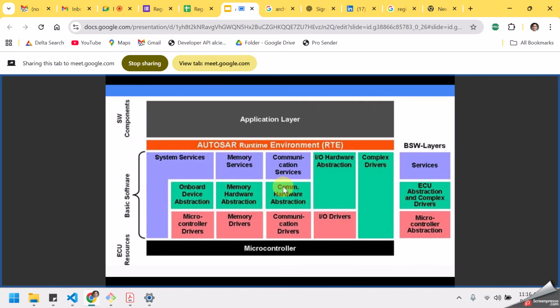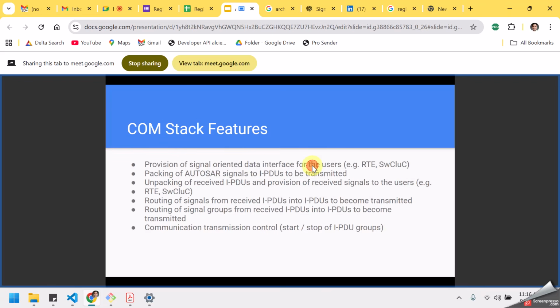Now we will dive deep into the COMSTACK. What exactly is the COMSTACK? What is its role? How will the COMSTACK play a role, and why do we term it the heart of AUTOSAR? Because without communication with the external world, our ECU will be idle only. To send data to the outer world and to receive data from the outer world, communication is mandatory. So how will this communication happen, how does the application software communicate with the COMSTACK, how does it communicate with the layers below, what all has to be done, what all features does it provide? I will try to cover that in this session.